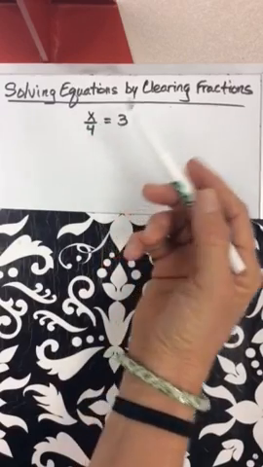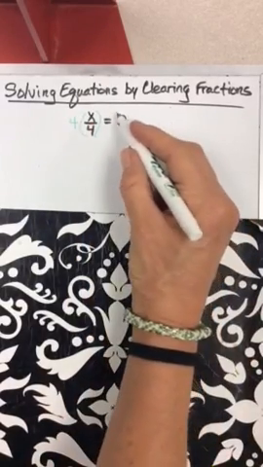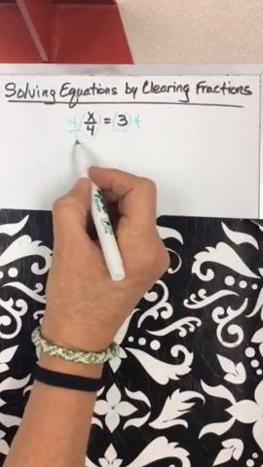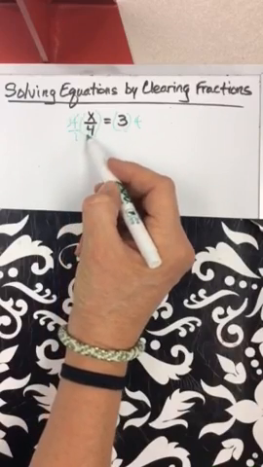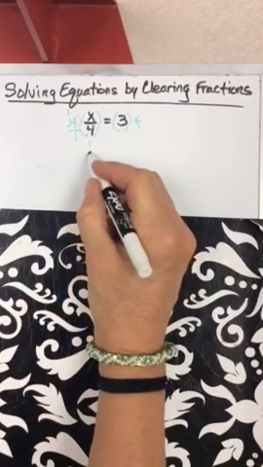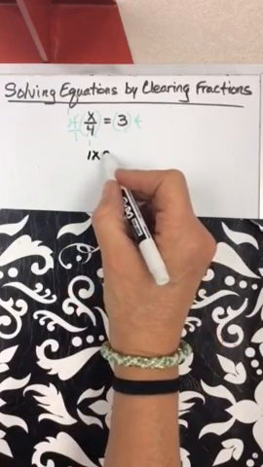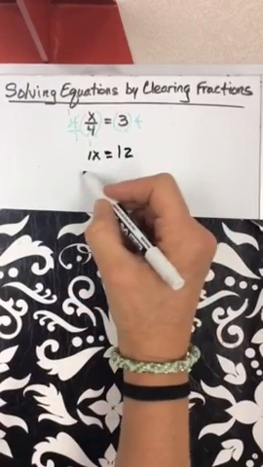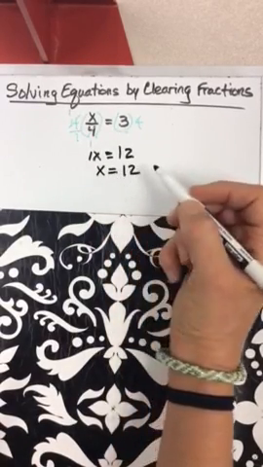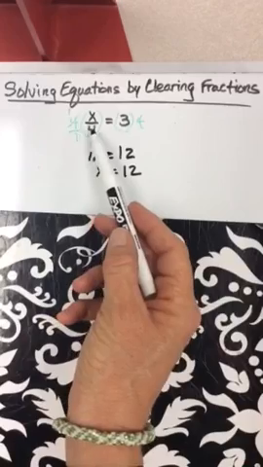So we know we can undo this division by 4 by multiplying by 4. So I'm going to put a parenthesis and multiply by 4 here, and a parenthesis and multiply by 4 here. When I do that, that becomes 4 over 1. I can take 4 divided by 4 out of the numerator and denominator. So I'm left with 1x on the left. And then on the right, that's an equal sign, 12. And so that means, by the identity property of multiplication, that x is equal to 12. And we could check that. But what that did, when I multiplied by 4, we were able to clear this fraction.